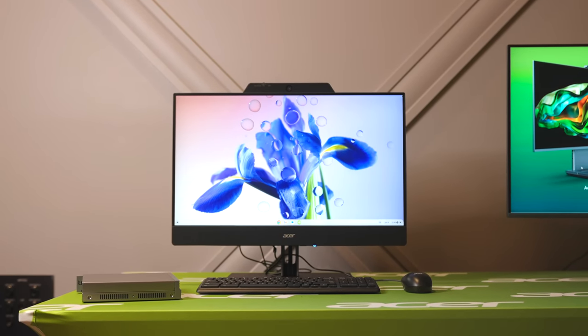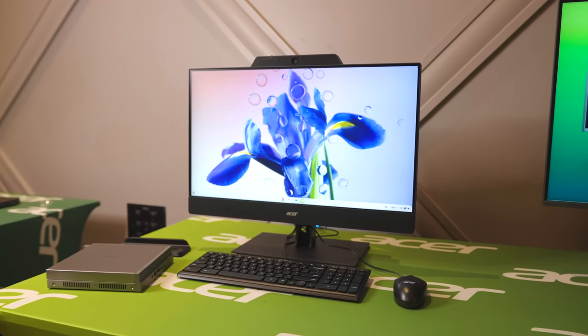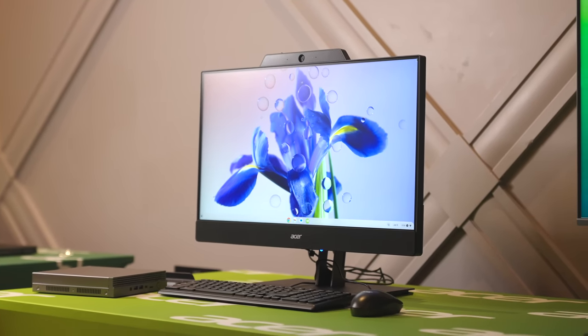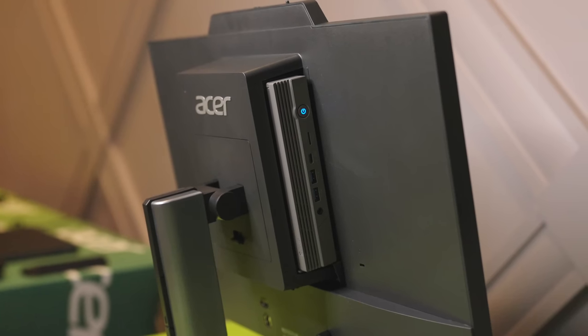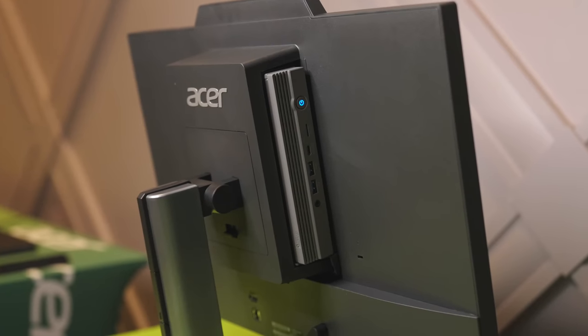There are touchscreen options and the normal tilting ability you'd get with a normal monitor. What's really cool is Acer says they plan to make more monitor sizes down the road. So say you buy 10 of these and have them all in an office or school — then you decide three people need a 32-inch monitor. Acer is saying there will be models with larger screen sizes, so all you need to buy is the outer portion. You pop the box out, slap it in, and you have an upgraded, larger Add-in-One system.